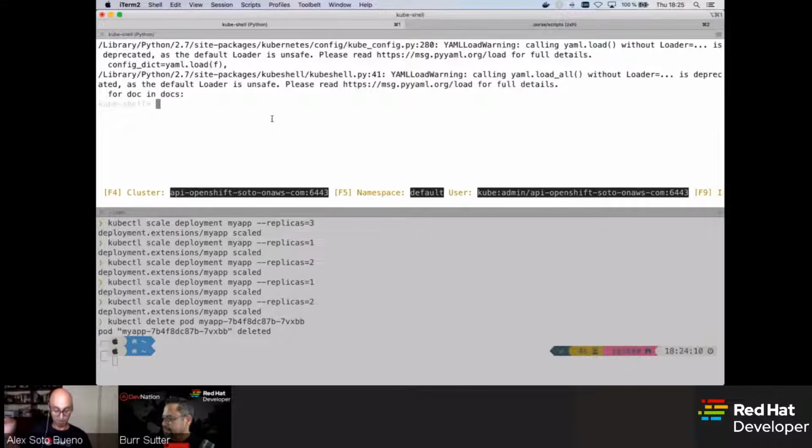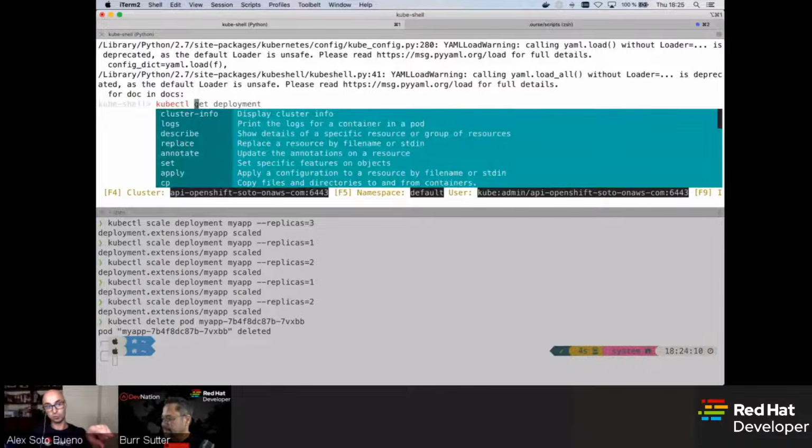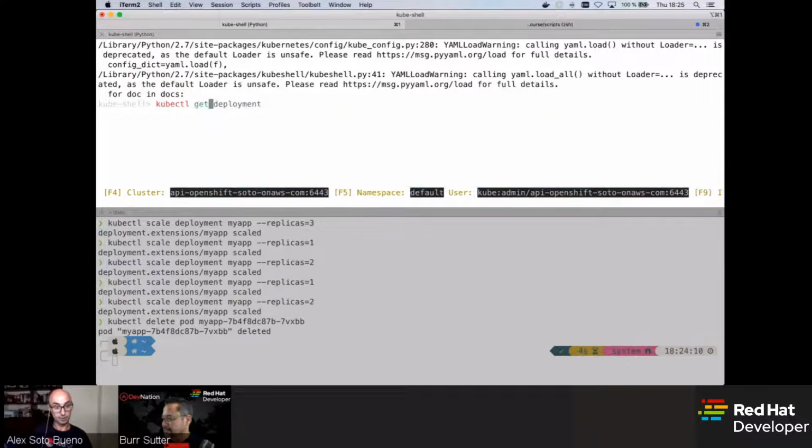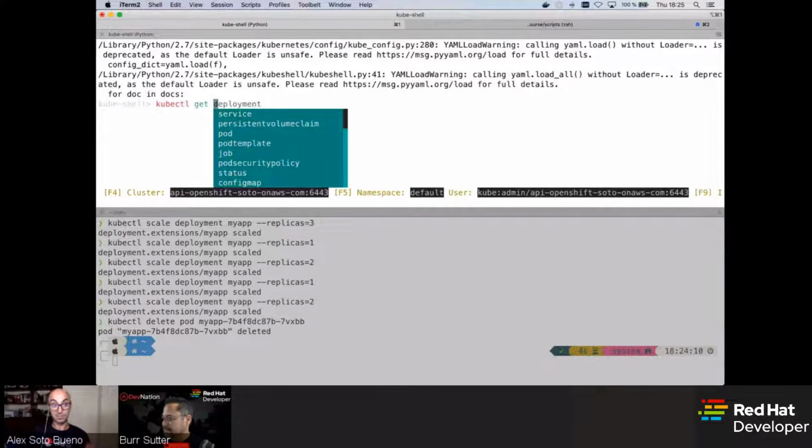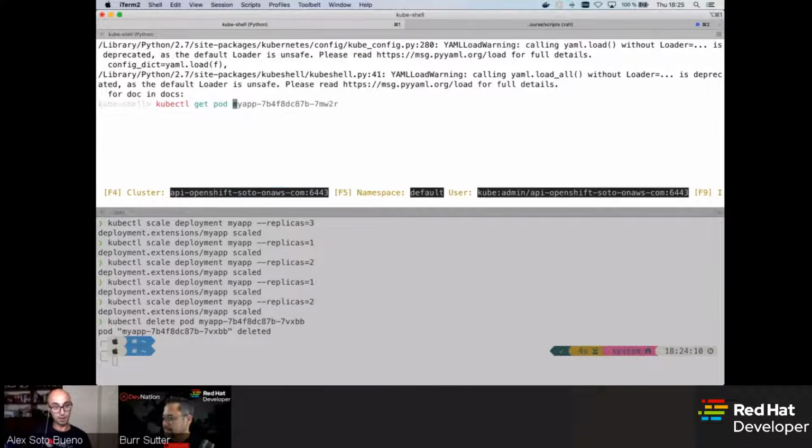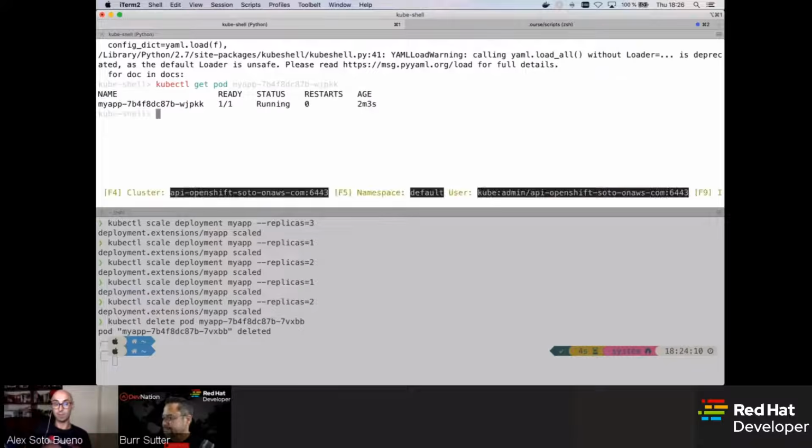Yes. Okay, and now I can do kubectl. And notice it says, you can just use cluster-info, logs, describe, whatever. I say, okay, I want to do a get. Okay, now it's a get. Do you want to do a get of service, a persistent volume claim, a pod, or what? Yeah, I want to do a pod. And now, wait. It takes a bit of time because I'm using a remote cluster, but notice that now it's get, and which pod do you want to kubectl get pod? Okay, I want to do it from this one, right? So I can do this one, and boom, it works.